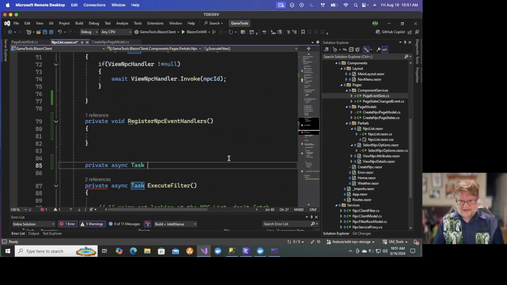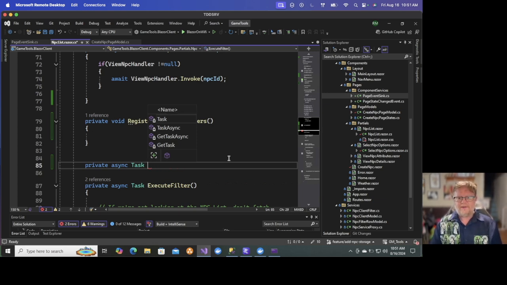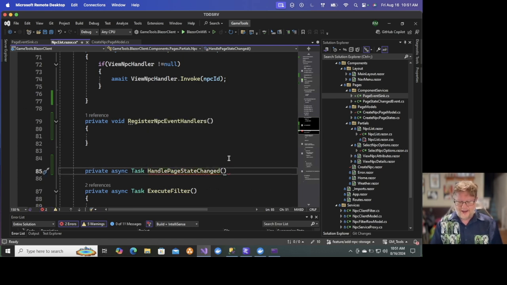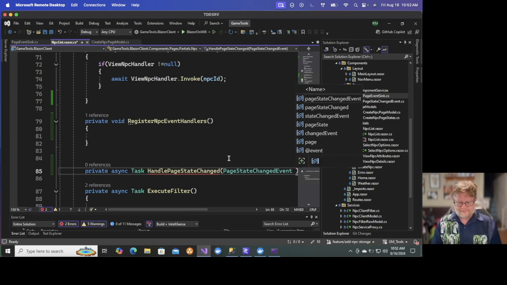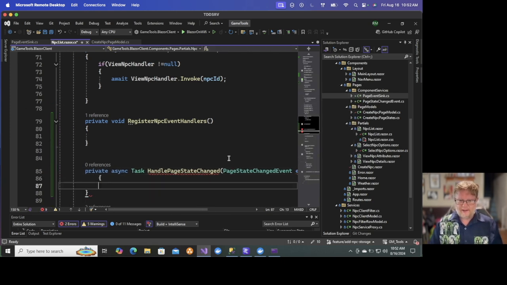So this is going to be a private async task on page state handle page state changed. It's going to accept a page state changed event, and it's going to do stuff.